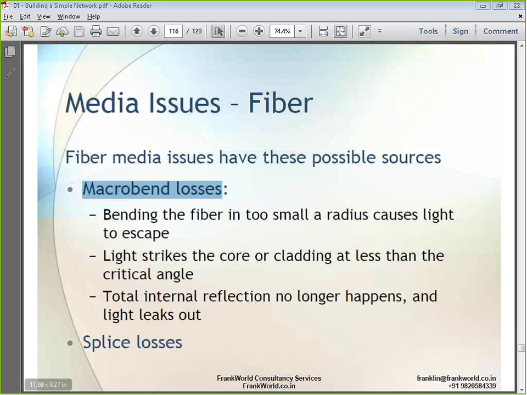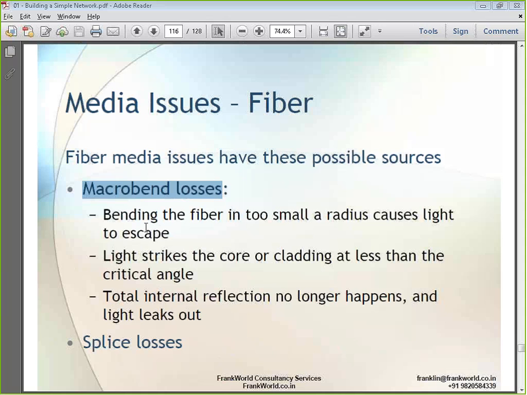As I was saying, whenever we talk about a copper wire, it can be bent to any extent. But when we talk about a fiber, okay, a fiber optic cable should be bent only to a particular radius. Okay, if you bend more than that, and if the radius is reduced to a very small size, what is going to happen then? In that case, the light which is transmitted in the fiber optic may escape, due to which it can cause communication issues.